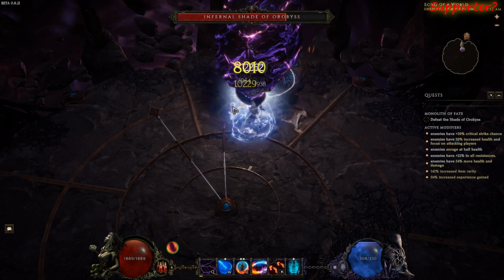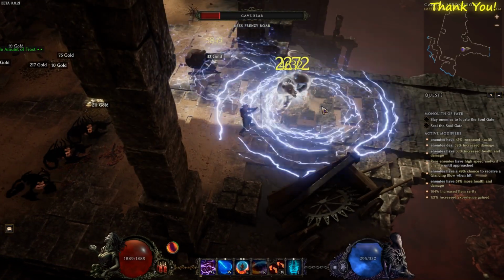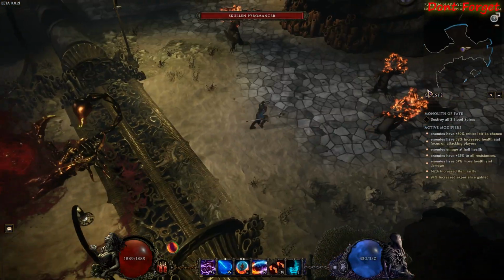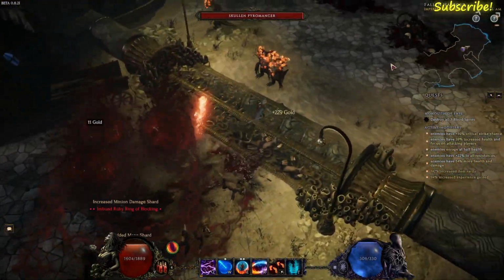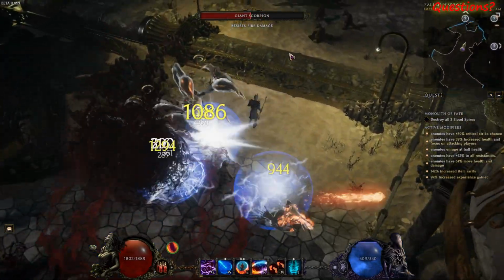This build goes back several patches, and it's been just as strong as ever in the most recent patch. It can go 400, 500, 600 waves. It's consistently pushed there every patch for Foe, and it does take some skill to play it. It is a high actions per minute build. It's not just an auto casting build.